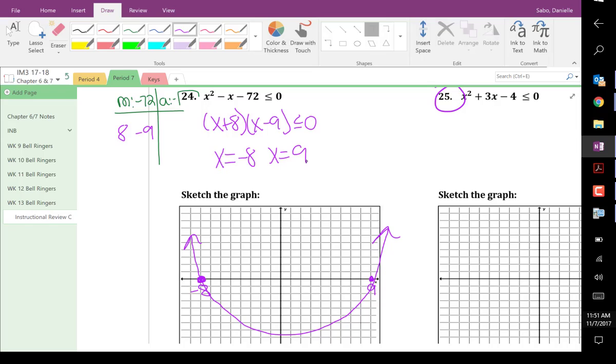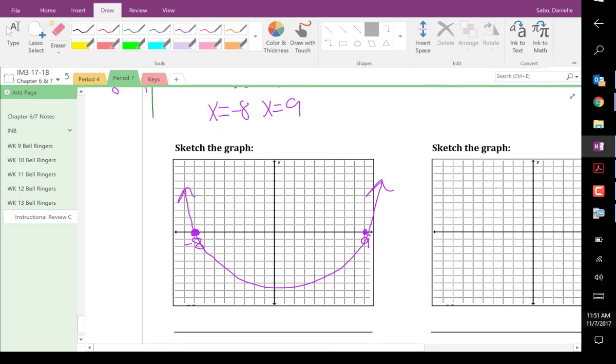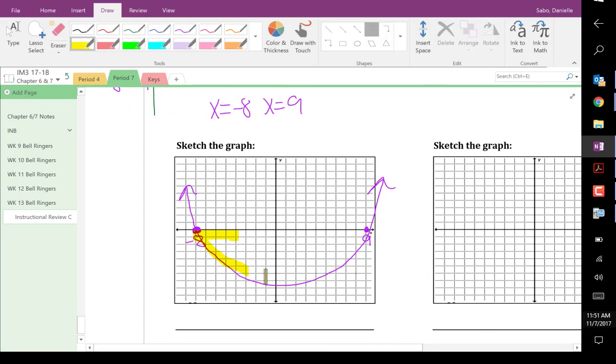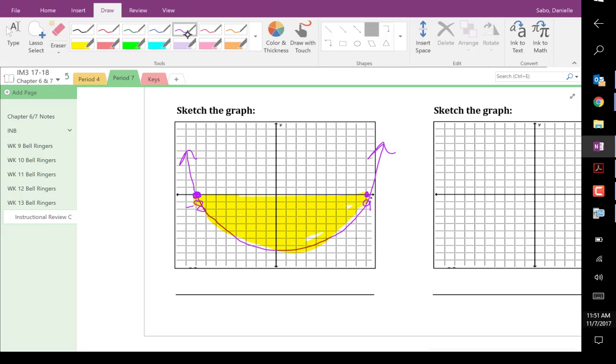Huh? Oh, I thought there was only one answer to x because of the way the problem started. Yeah, so we're getting there. It's asking now, when is the function less than 0? So am I at the top or the bottom of my graph? For less than? The bottom. So I'm going to describe from this point all the way to this point as my answer. So what point to what point? Yeah, negative 8 to 9. This is my final answer.